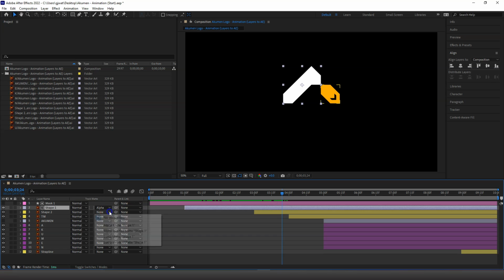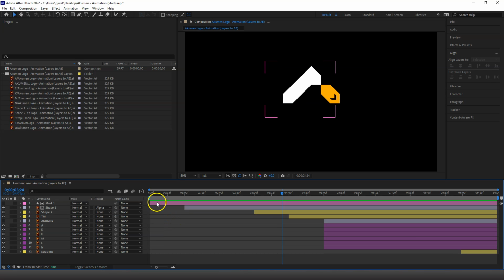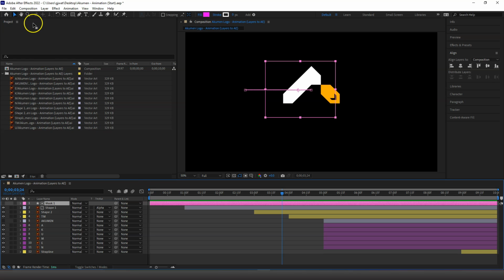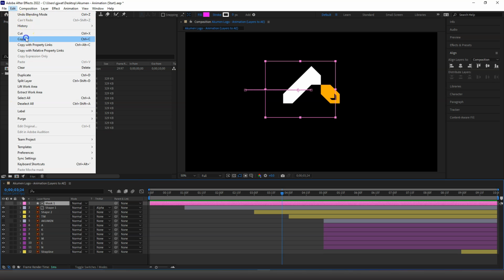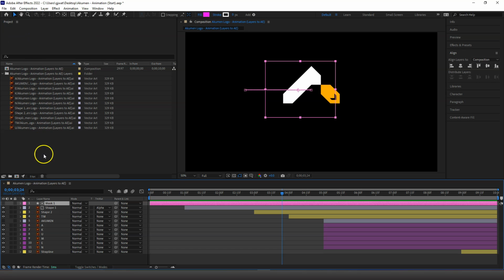Now in theory I could do the same thing here, but you see now when I try, it's going to try and use shape 1. I don't want that, so I've got a problem with this type of masking. So what I'm going to do instead is go to the top layer, select it, go up to Edit and Copy, and copy that mask layer, including all of its properties, all of the tween properties we set up with an animation.